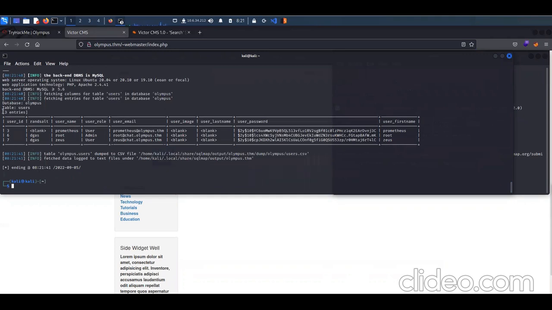So we have the entries. We have three entries for the users: Prometheus, root, and Zeus. All except root are Greek gods. Well, here on this column, it shows the user passwords, but they are not really the passwords, they are the hashes. So we have the hashes for the users, and if you pay attention to the beginning of the hash text, you will see a dollar sign and 2. It shows us that probably the same hashing algorithm is used for all of them. So we need to understand what that really means to us.